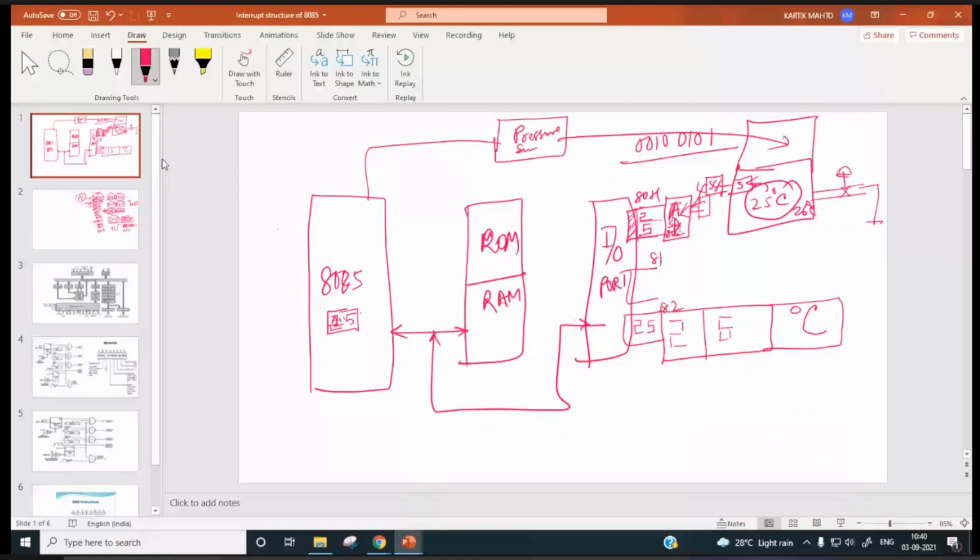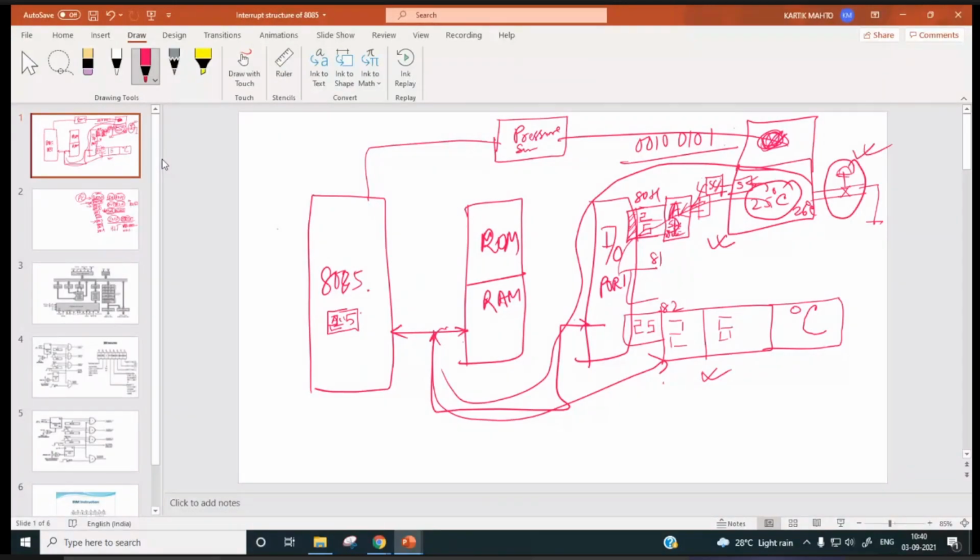Now the processor is busy inputting this temperature and displaying it over here. If suddenly the pressure increases heavily, then how to stop this process? Inputting temperature and displaying it, this process will be stopped, right? And the processor will open this valve.